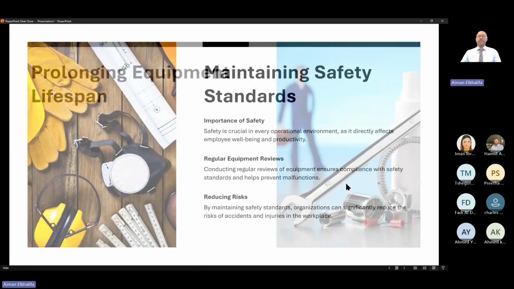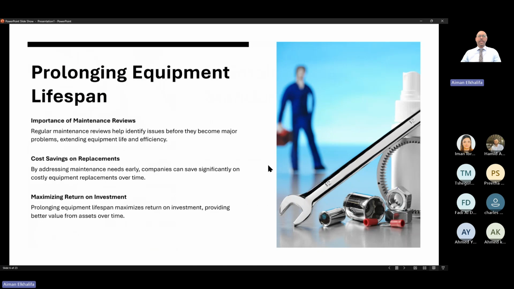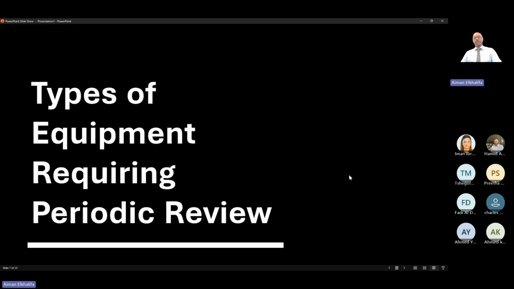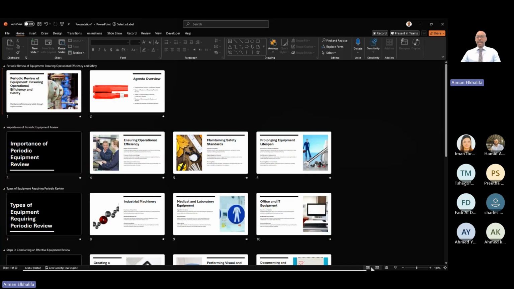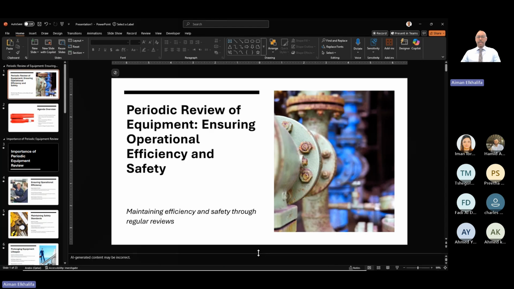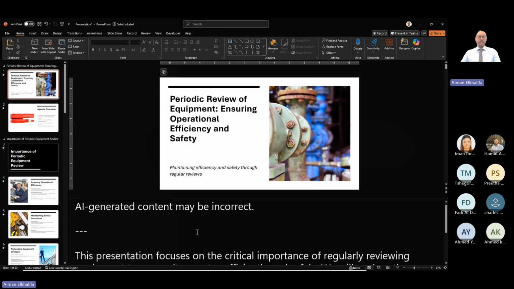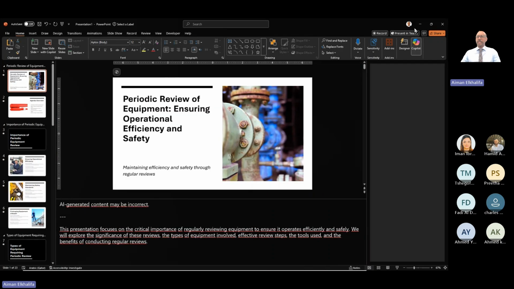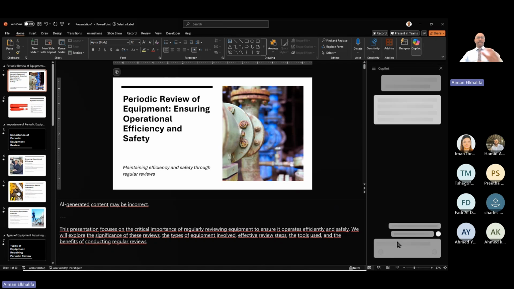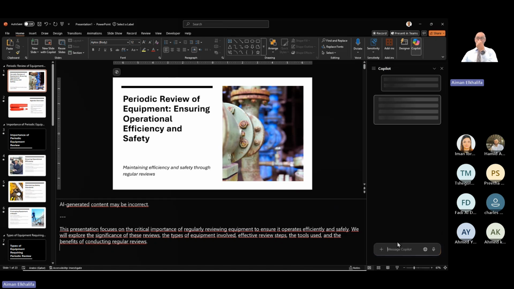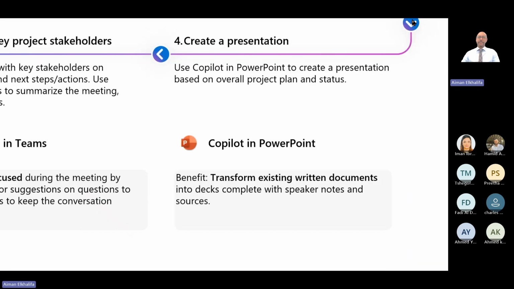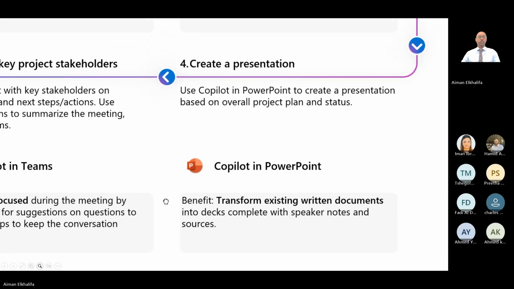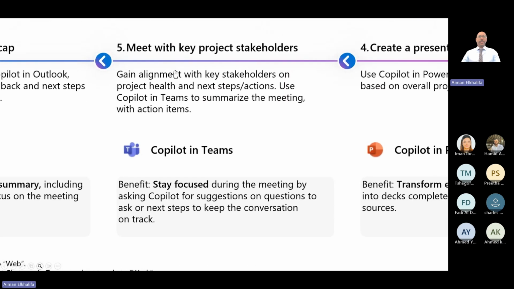Maintenance safety standards, following equipment lifespan, and so on. And on every slide, it actually adds presenter notes, you see. So it's trying to help you even on what to say in every slide and so on. The rest is modifications. You can open Copilot in here and start editing, adding content, adding slides, removing slides, and so on.